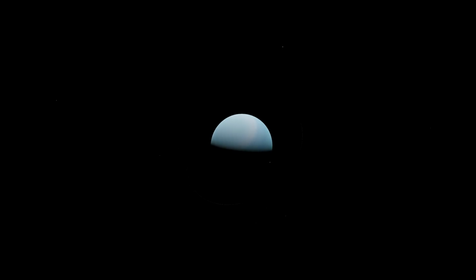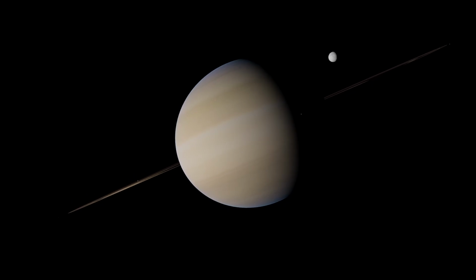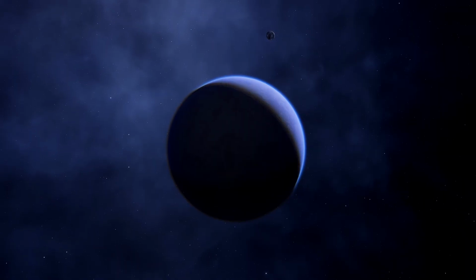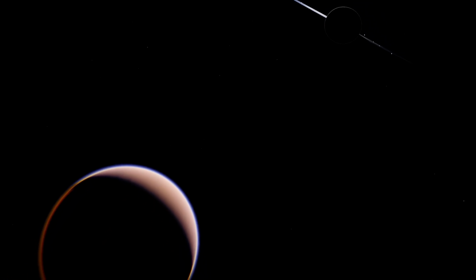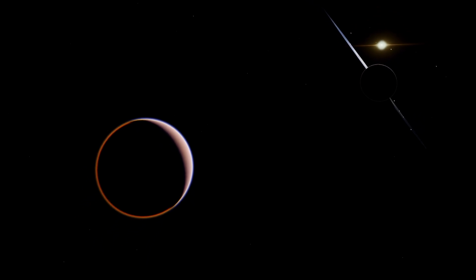Titan is approximately 10 times further from the Sun than our home planet, so it is only logical that this world is far colder than the rock we live on. The moon's temperature is about minus 182 degrees Celsius. Still, scientists say that Titan's environment in some ways is the same as the one theorized of our primal Earth. Thankfully, we have actual footage of the moon.